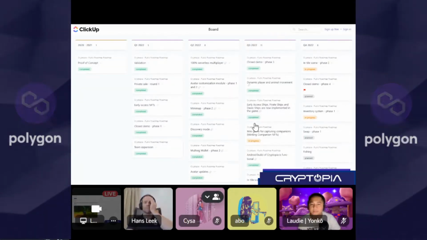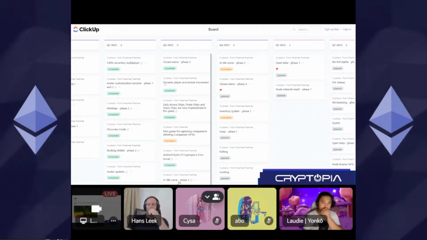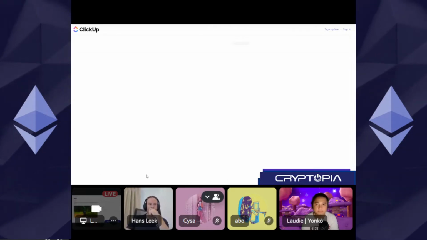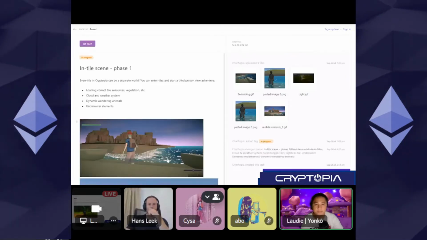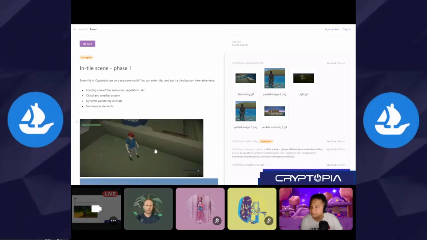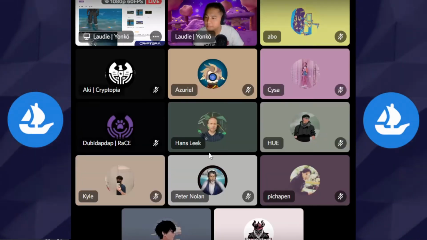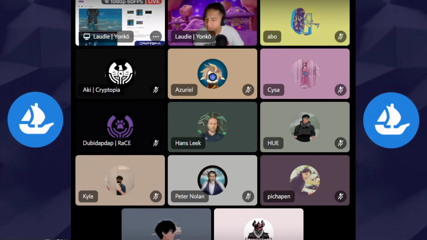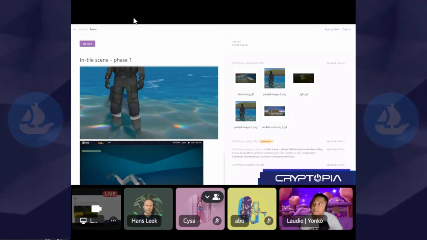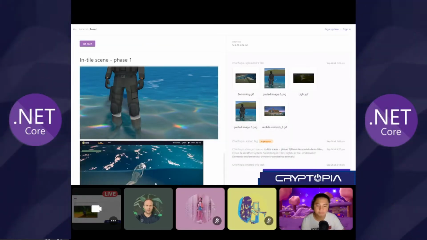Very cool. Also working on the in-tile scene phase 1, we call it phase 1. So what I just explained, it looks like this. So when there's water, you will load in your boat, and from your boat you can jump into the water, as you see here, and swim around, make landfall, walk around there. Also, there are day and night cycles, so there's light, and yeah, it's really cool.